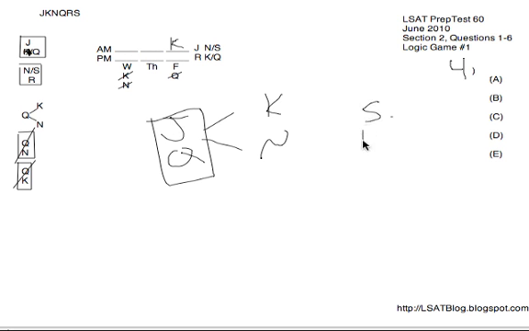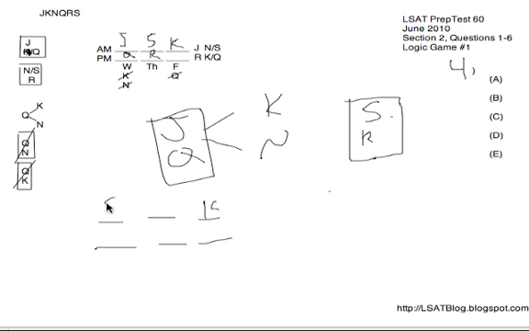Either we have JQ on Wednesday, or we have JQ on Thursday, and we could draw out each of those just to see what happens. I'll do that for you. So on the top diagram, I'm going to put JQ on Wednesday, and then RS on Thursday. And then on the bottom diagram, I'll put JQ on Thursday, and then I'll put SR on Wednesday. So two main diagrams result. Let's check whether both of those are valid.